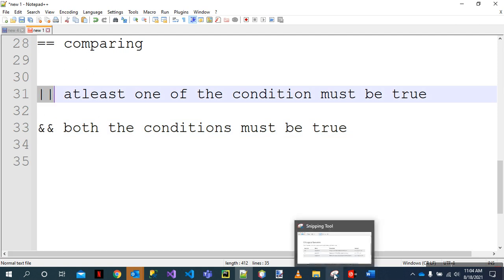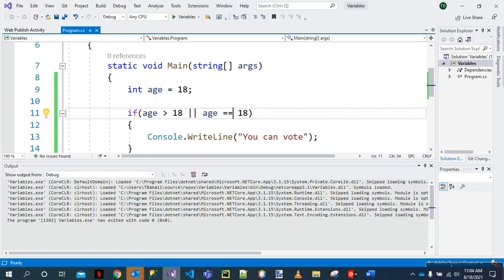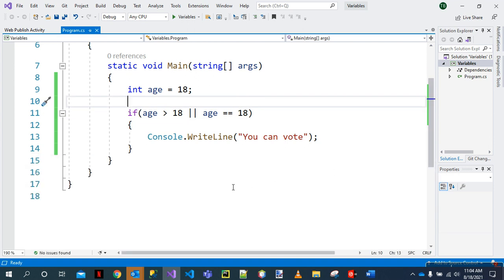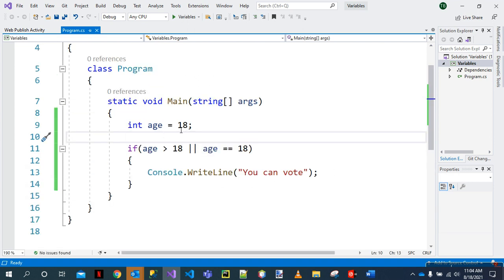Okay, now in programming, let's dissect what we just did here. The age is 18, right? Is 18 greater than 18? It's not, right? Are you with me? So this first condition, instead of being true, becomes false.